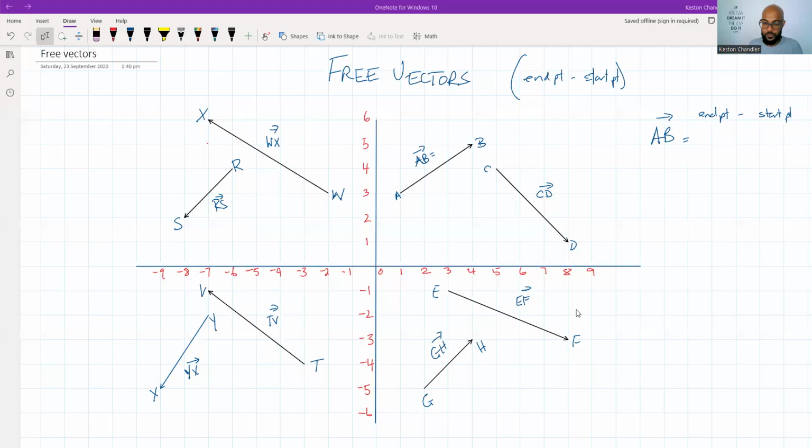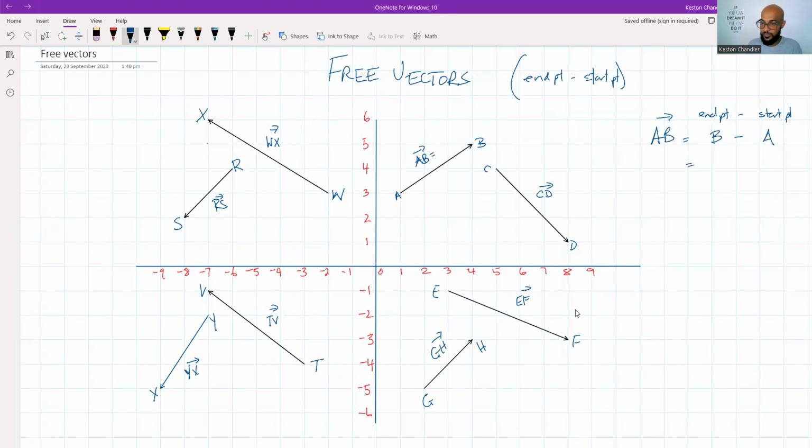Right, back up. Right, so our end point minus our starting point. For AB, our end point is B, because look at the direction the arrow points in, right? It's going upwards towards B. Are you guys seeing the screen back up? No? Right, seeing it now. Good. Right. Our end point is B, because that's where we end. And look at the direction the arrow points in. Our starting point is A. So the end point is B, starting point is A.